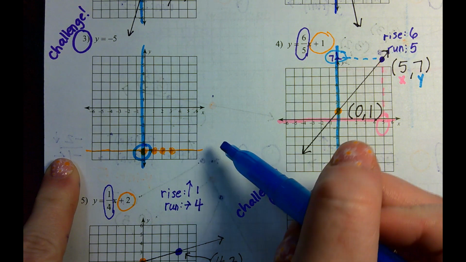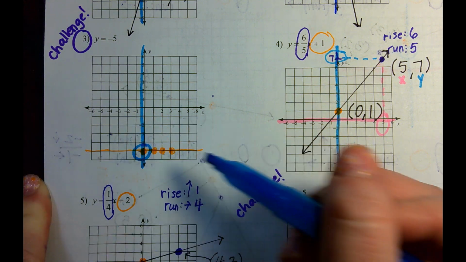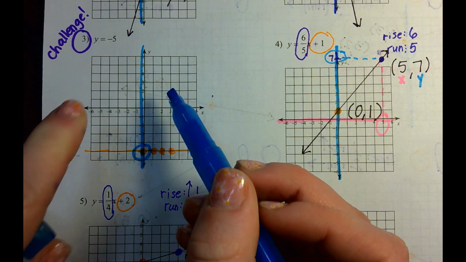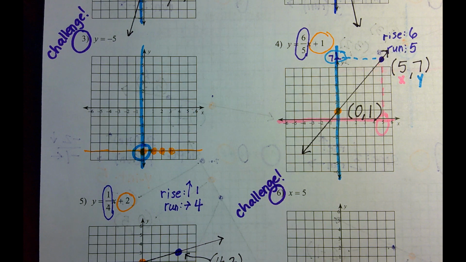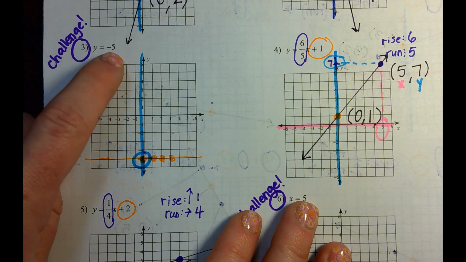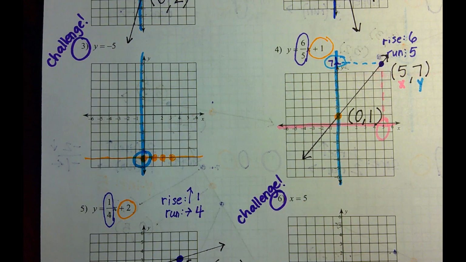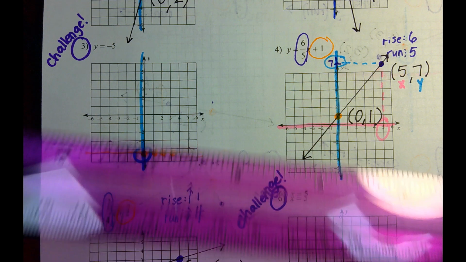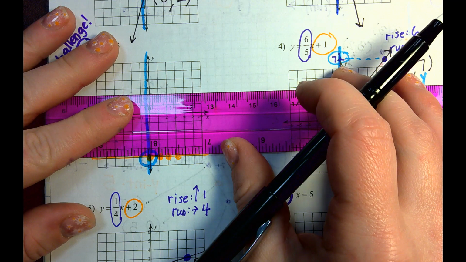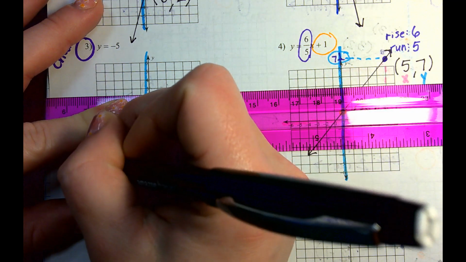Every point that you possibly could put on this line is going to be at the height of -5. You're going to go down 5 every single time. So you could plot 1,000,000 points, you could plot 2 points. It doesn't matter. If you have an equation that just says y equals a number, it's going to be a straight line going from left to right at whatever number they tell you. So we'll take a note on that so we can remember and look back at it later.